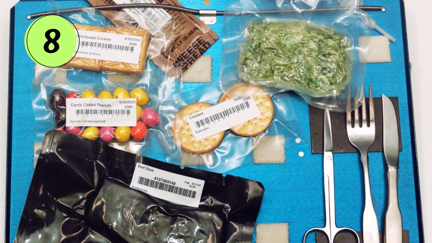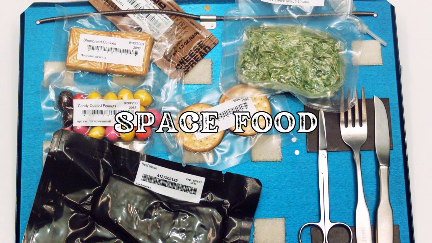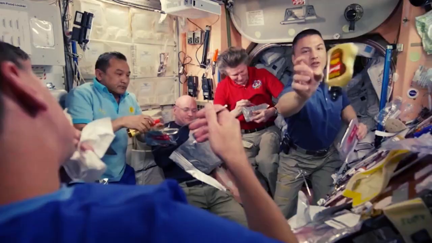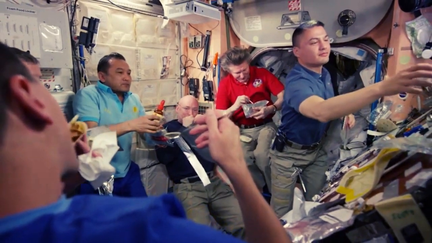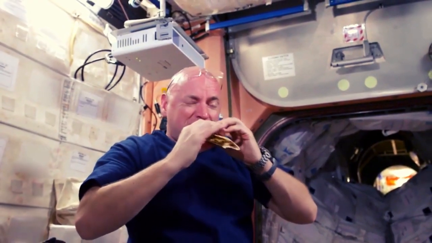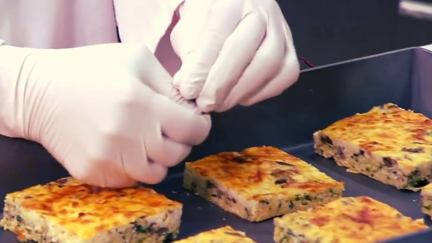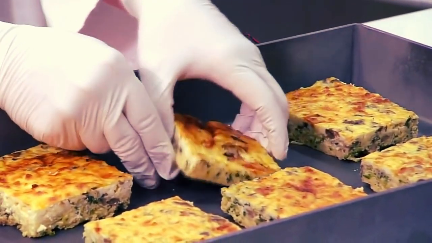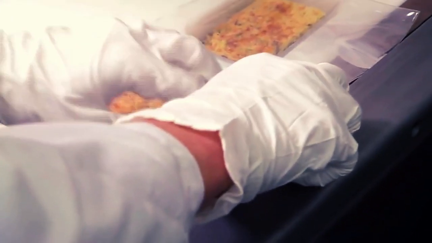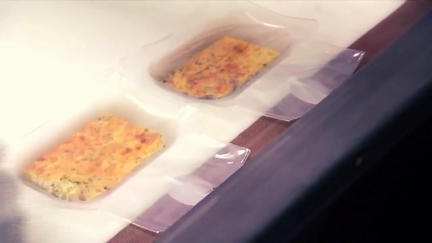Number 8. Space Food. Eating in space is a unique experience. Astronauts consume specially designed space food, from rehydratable fruits and vegetables to vacuum-sealed meals. The absence of gravity requires different food preparation and packaging techniques, and the taste of food can change in microgravity.